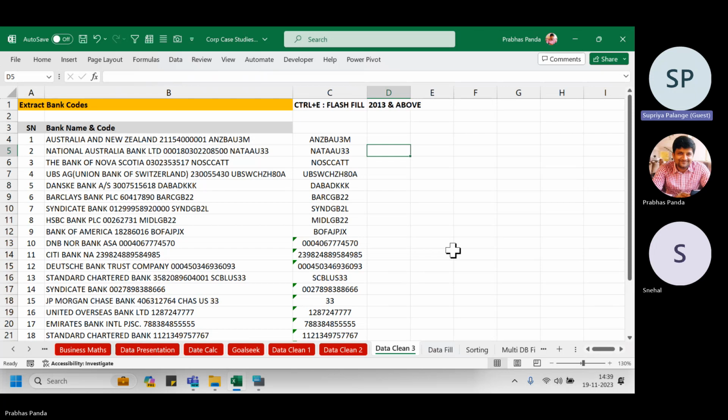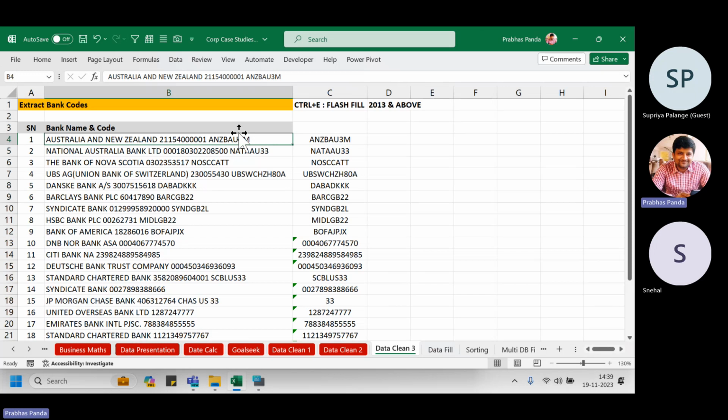Prabhas, can you show one more time? Like I totally got messed up. Okay, you have selected your bank code. Okay. And then, copied and pasted? Okay, first I need to do it on my own. Yeah, okay. You have to copy and paste, and then you keep your cursor in that data which you have pasted, then go for Control E.